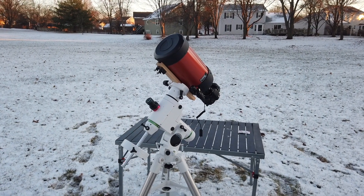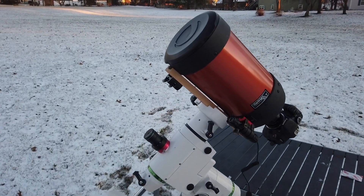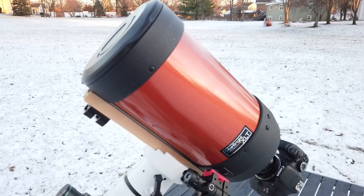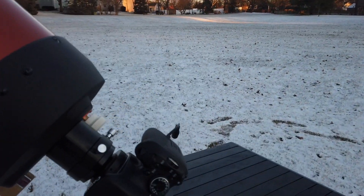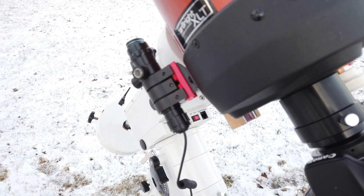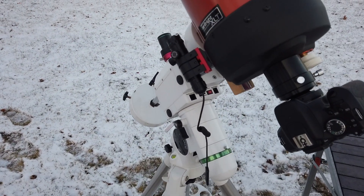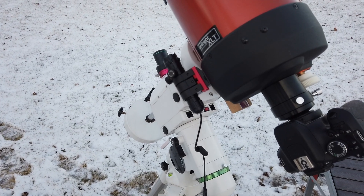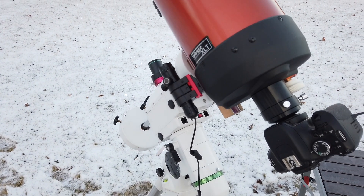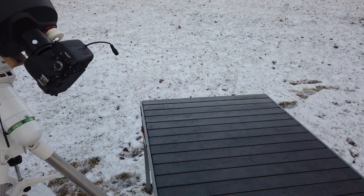So this is the rig tonight — it's an HTQ-5 mount, as always, the Celestron 6-inch, and then the DSLR on the back. We have the laser pointer aligned and ready to go. I just need to make sure this thing is pointed north, and then in about 45 minutes I can start polar aligning when I get all the computer stuff out here. We should be able to start polar aligning at 5 — it should be dark enough then.